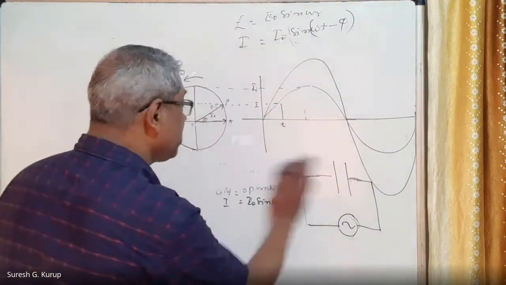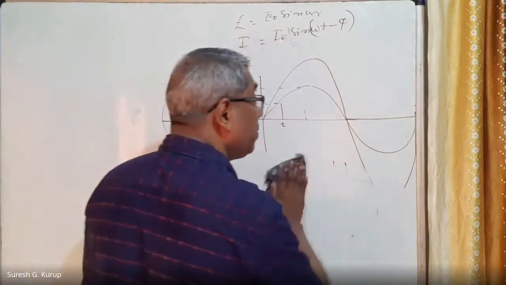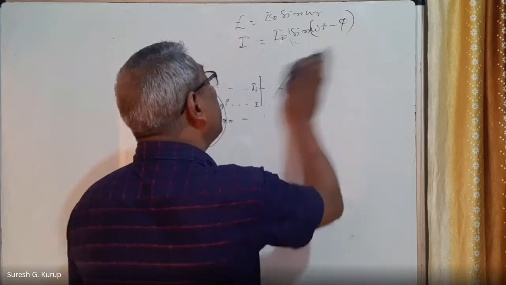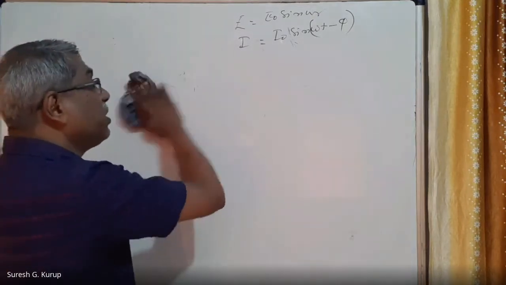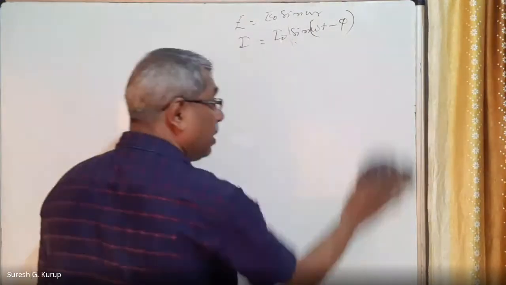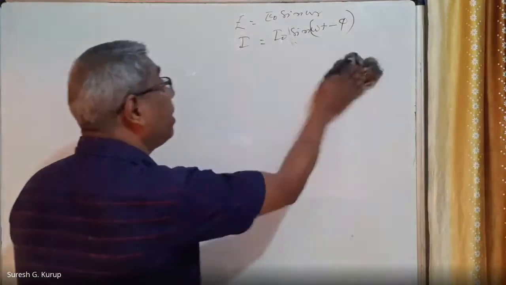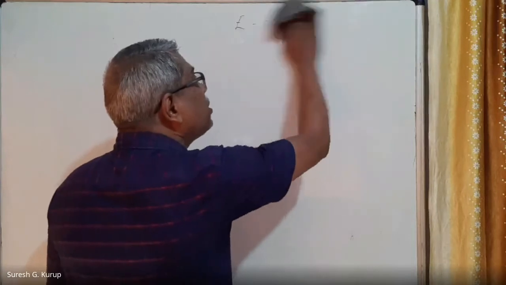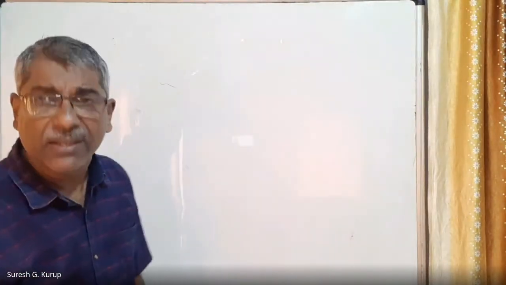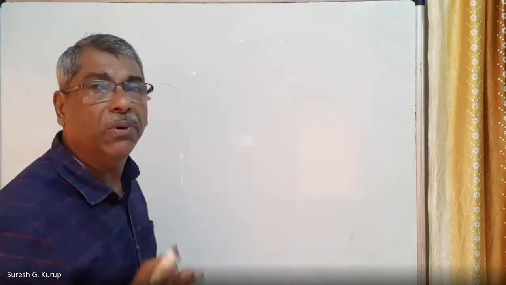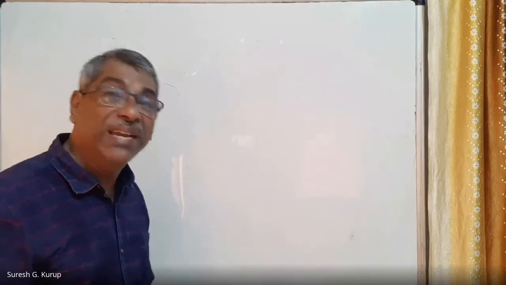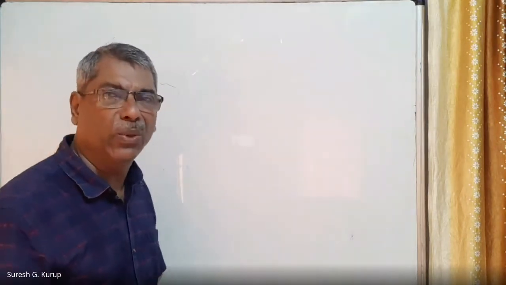An AC circuit is a closed circuit through which an AC current is flowing. A closed circuit through which an AC current is passing is called an AC circuit. The first basic AC circuit is the pure ohmic circuit. So we are actually applying how we can make use of phasors. That is what I am doing just now.